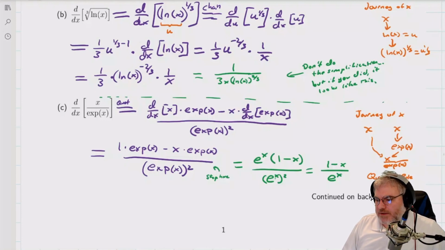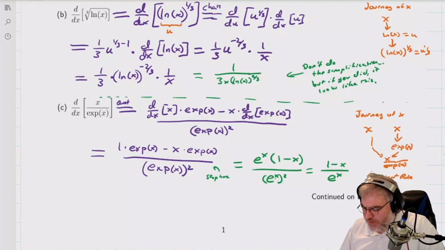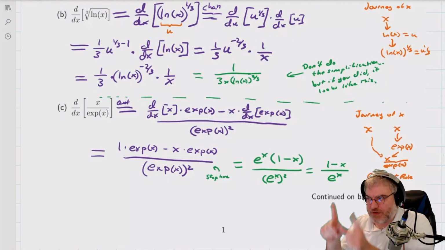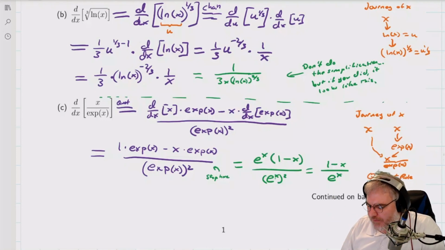So the question was, did you have to do a quotient rule? No, you could have done a product and a chain. As a matter of fact, I managed to pass calculus the second time, not the first time, by never learning the quotient rule, because I'm dyslexic and I always flip the top. I managed to do it with just the product and the chain.